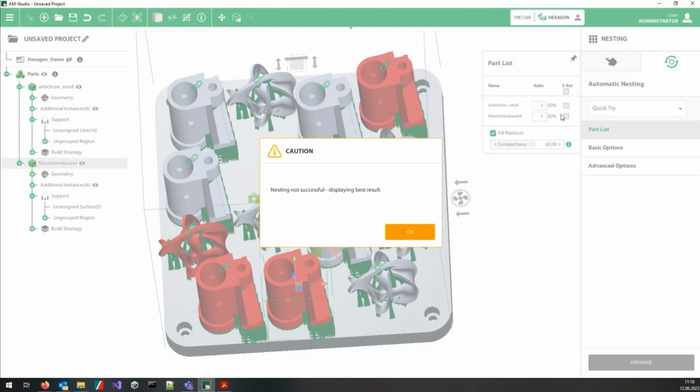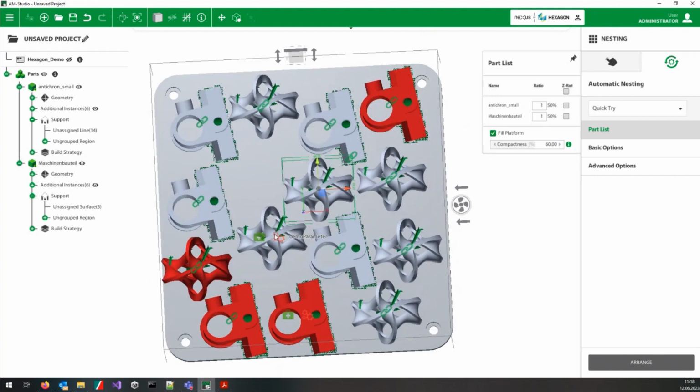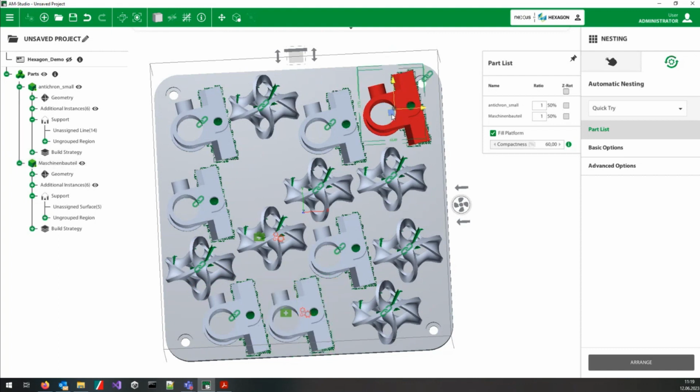So it tells me in this short period, I would say it was about 10 seconds, it had no chance to find a suitable solution. But if we have a look from above, it's not that big a deal. I would just move some parts a little bit into the inner, and then it works out. So you can see now you can already print it.